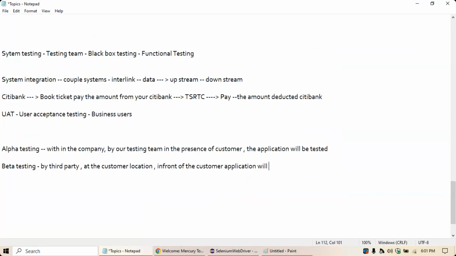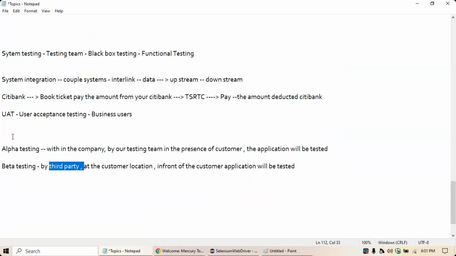In this case, the third party person, that means whoever is not from your company, some other company people, will test whatever you have done, to check whether you have tested it properly or not. These people's job is to check that you have not tested properly. So what will happen? If they identify any issue which we did not identify, then we should be responsible for that and we need to provide valid justification to the customer.